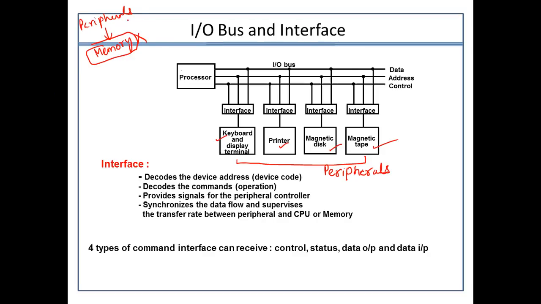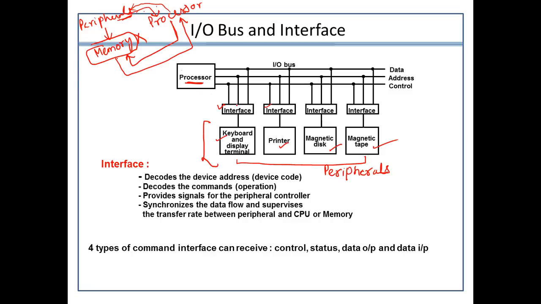How do they talk to the memory? Peripherals have to go through the processor, and the processor further takes the information or the query of the peripherals to the memory. The memory will respond to the processor, and the processor will respond back to any of the output devices. So this is how the entire process takes place. That is why here we are only talking about the interfaces which function between the processor and the peripherals. Okay, this point is very important to understand.